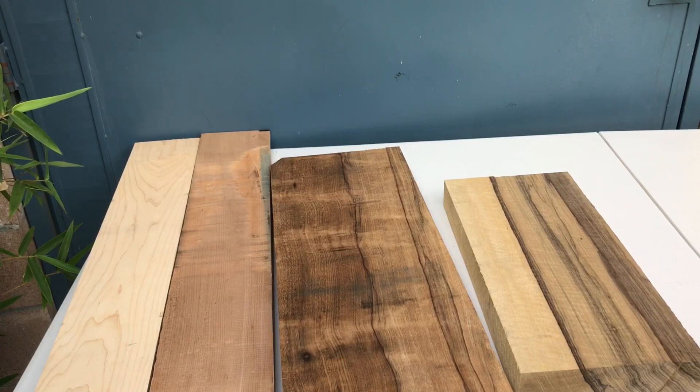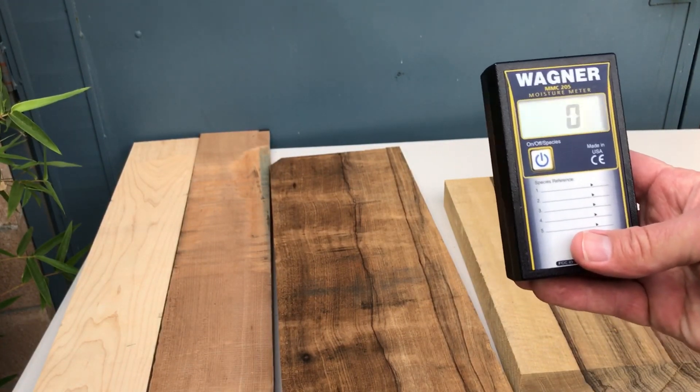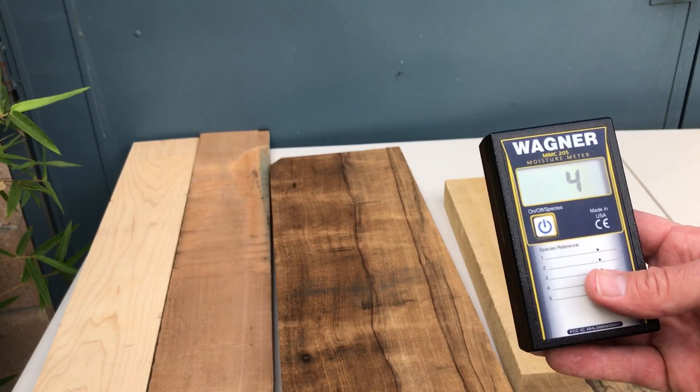The second method is to check the moisture level in the wood. Basically, any roasted wood is going to be about four to five percent moisture content. Any unroasted wood — usually hardwoods — are going to be anywhere from eight to ten percent moisture content. So let me just take out my trusty Wagner moisture meter. This thing never lets me down — had it for years, I strongly recommend you get one. Wagner is the best and this one was about three hundred dollars and it's more than paid for itself.